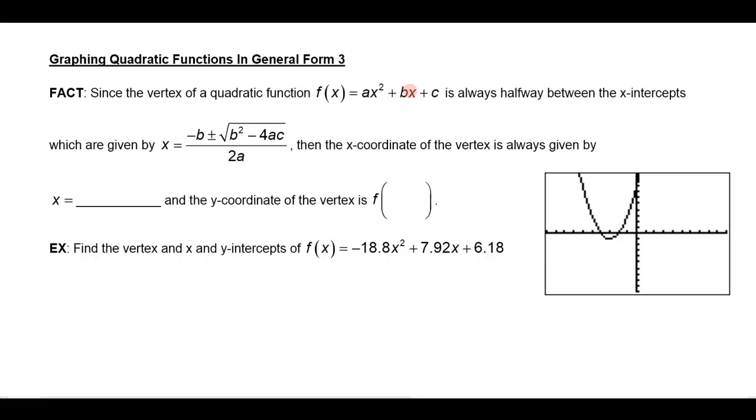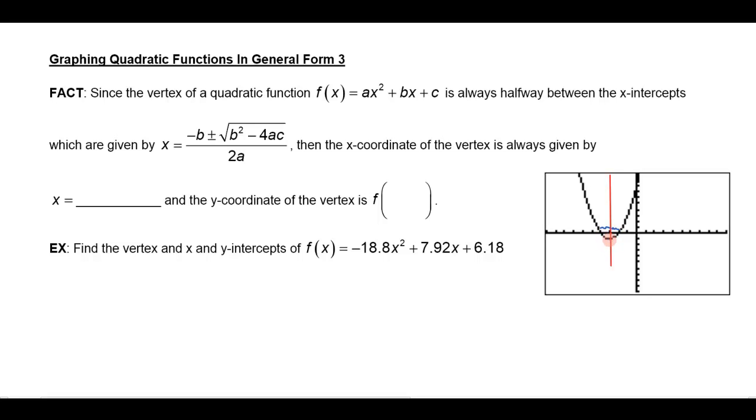Well, here we want to look at something a little bit different. What we want to notice is that if you have a quadratic equation, because of the symmetry, you can draw a line right through the vertex, and it turns out that your x-intercepts are exactly the same distance on both sides of where your vertex is.